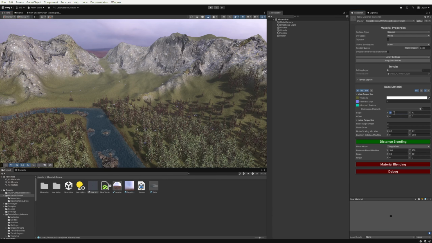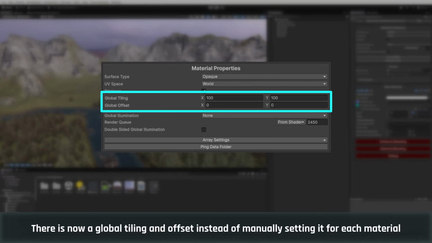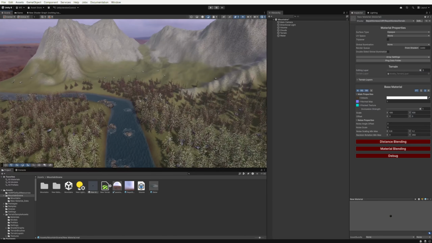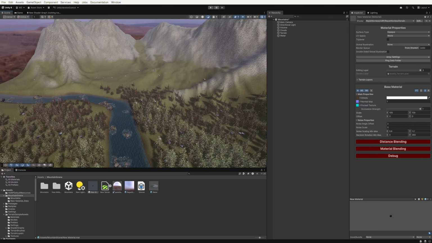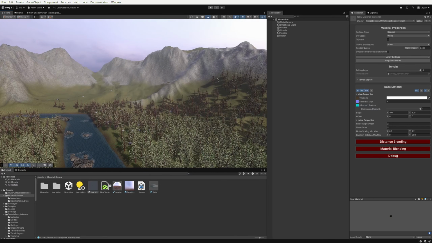Now, pretty much all we have to do is just change the scale to something a bit larger. So I will change this to like 100 by 100. Put that back up on all of them. Now disable the distance blending. And then you can see it has made the texture smaller, and now you can go down and they look nice and they're all good scaling.